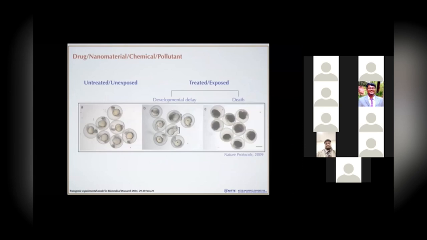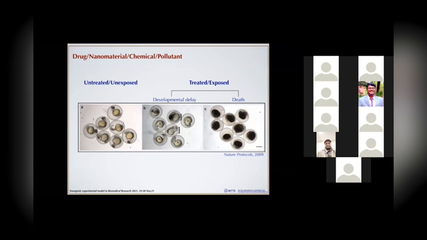Now, if we talk about toxicology, or the toxic effect of any drug or a pesticide or a pollutant or a nanoparticle, whatever you can think of. If you see these three images over here, the left-hand image, which is marked as A, is unexposed. And the middle image and the image on the extreme right are B and C. Even if you're not a zebrafish expert, even if you have not seen a zebrafish embryo, you will be able to tell that the image shown in C, the compound given in C, is extremely toxic because you don't see any development.